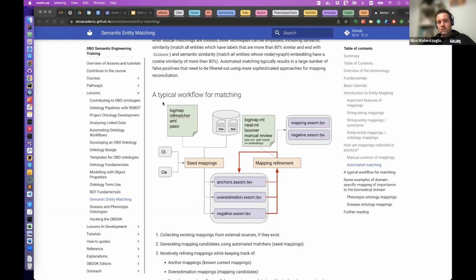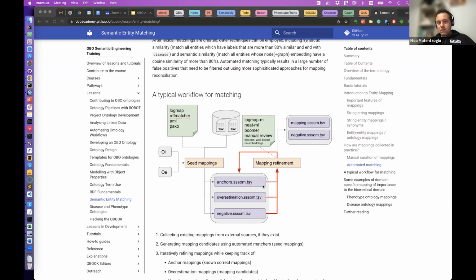What you first do is figure out whether there is already any resource out there that shares the mappings between these resources. You import those. Then you use matchers like the ones we've discussed today to generate what we call a seed mapping, a starting point mapping. And then you embark on an iterative process of refining those mappings over time.